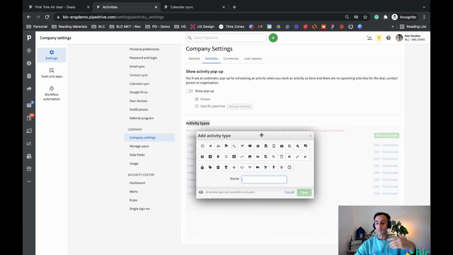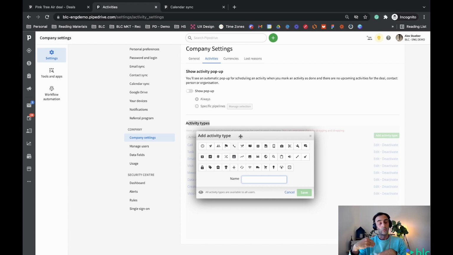But let's say that I wanted to know a particular piece of information, or when I schedule a to-do for me, or a task with the client, I wanted to make sure that I can track it afterwards in the reports. So creating types of activities is also going to help me generate reports based on the activity types.